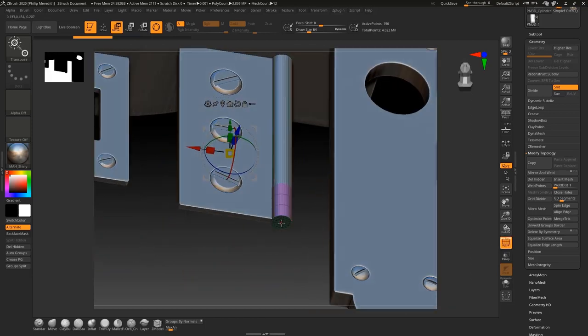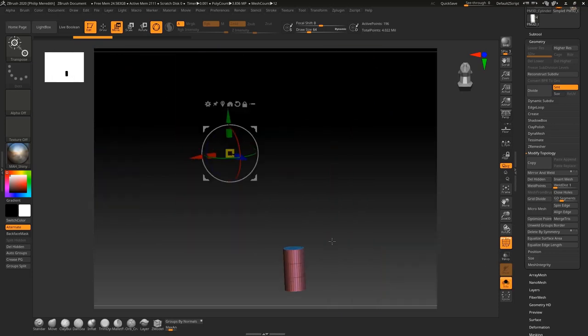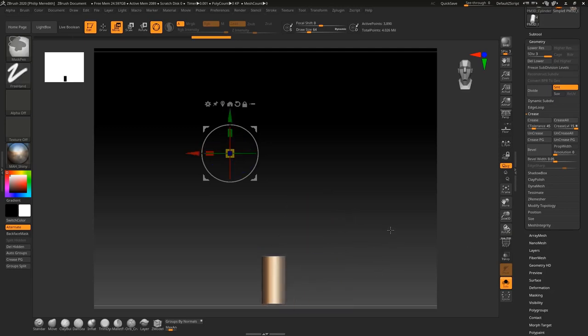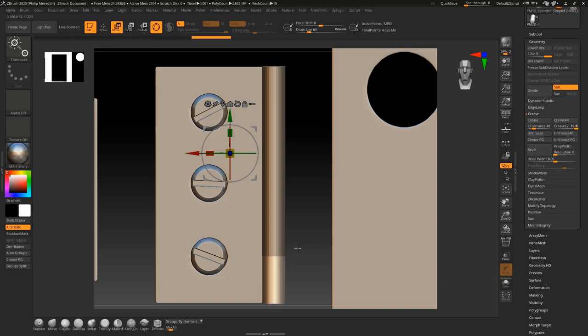And by adding these caps, you can see it's made separate polygroups out of the different faces. If I solo it again, you'll see at the top, that one's blue. I can then go to Geometry, and where it says Crease PG, which means crease the polygroups. If I click on that, you would notice the line's got slightly thicker, but it also means I can press Control D twice and it's going to maintain that edge. So now I can have a nice high detail piece. I could do that with all of these, really. Crease PG, Control D, Control D.